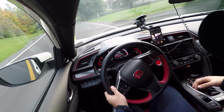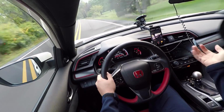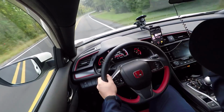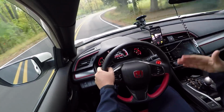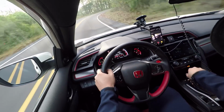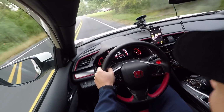Anyway, so slamming gears. What is slamming gears? I'm going in second, and then third, right? So that kind of slams the gear there. Here's another example. I want to go to fourth. I just slam the gear in really fast and really hard, without taking any consideration of how the synchro is doing. What I like to do when I shift gears, even when I'm driving fast, is feel out how the gear is going into position. So let's say I'm in third gear, and I softly put it in fourth. I did it quickly, but I didn't slam it in.